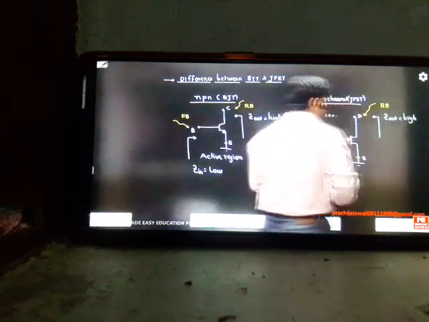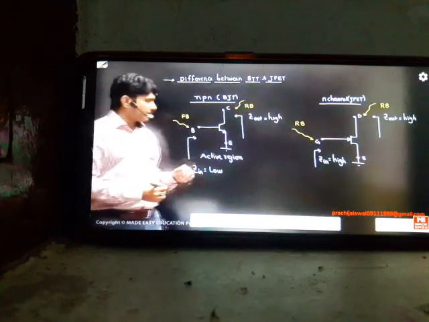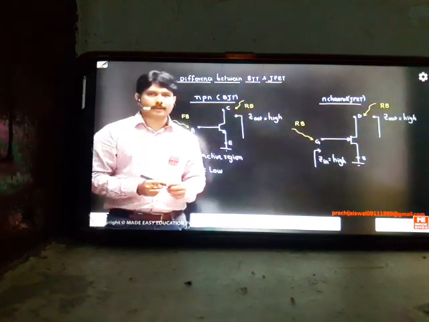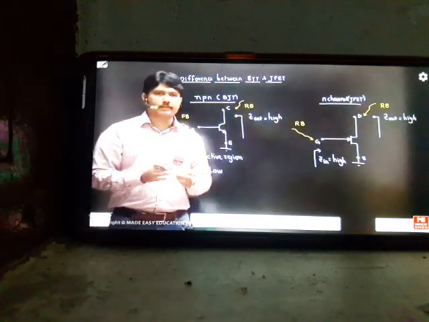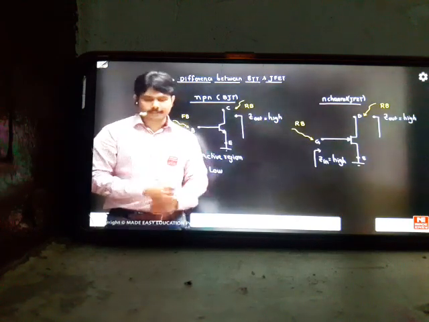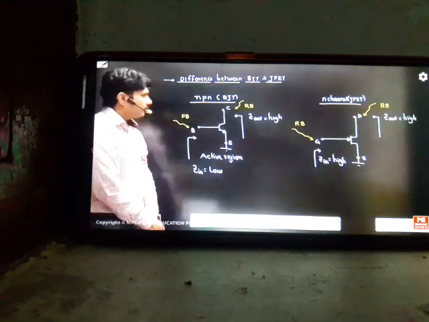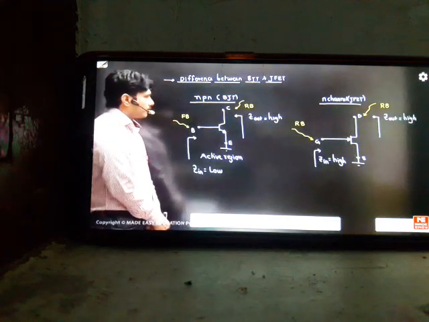That's why both devices are slightly different in impedance behavior. You can see the input impedance of BJT is low, but the field effect transistor's input impedance is high because of the reverse bias mechanism you applied. And the output is reverse biased, so both will have the same impedance nature: high impedance, and that is also high impedance. These are very common things a student should learn before entering the analog IC design parts. Okay, if you want integrated circuits, you should be very careful to observe these points. So this is about the differences.